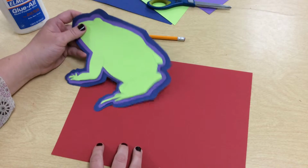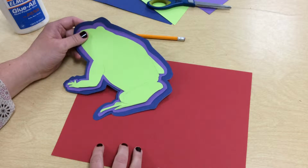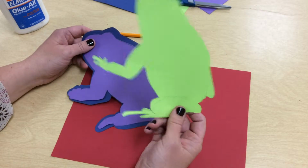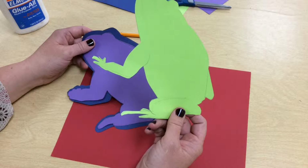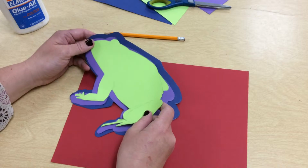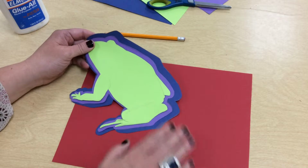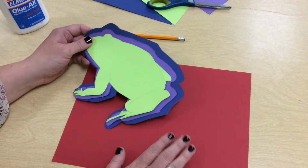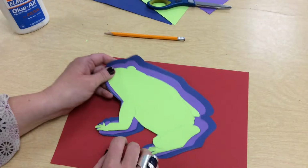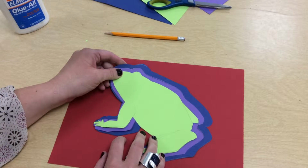Now, one of the requirements of this assignment is that your background color and the most detailed color in the top layer of your animal should be complementary colors. So I have green, so therefore I need to have red. And I chose to have a dark red, even though I had a lighter green. I think that it creates a nice contrast.